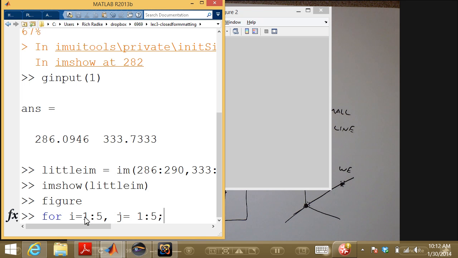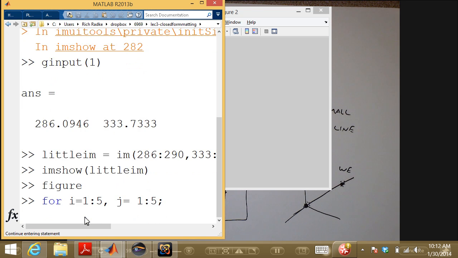But let's just say I am going to plot the little m of i comma j comma, this is really crude. I apologize because I'm usually known as being a pretty slick MATLAB guy, but this is not slick MATLAB.